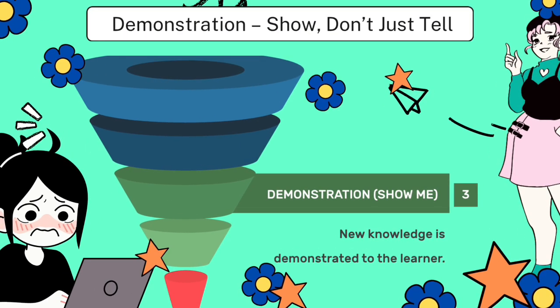According to David Merrill, effective demonstration involves presenting concepts in multiple ways, using examples to enhance understanding and application. Providing varied examples helps learners compare perspectives and see concepts in different contexts.